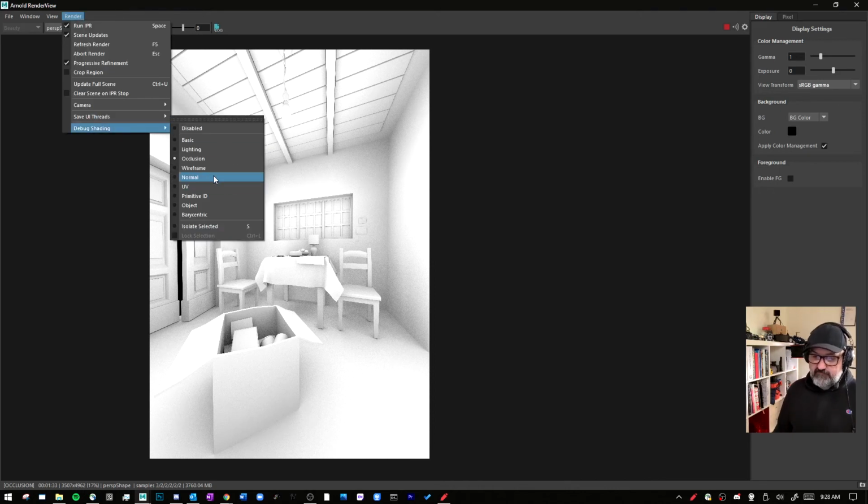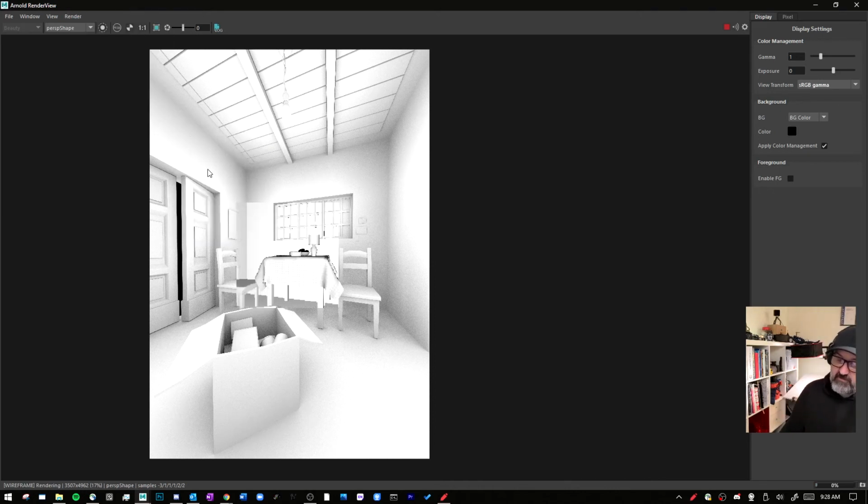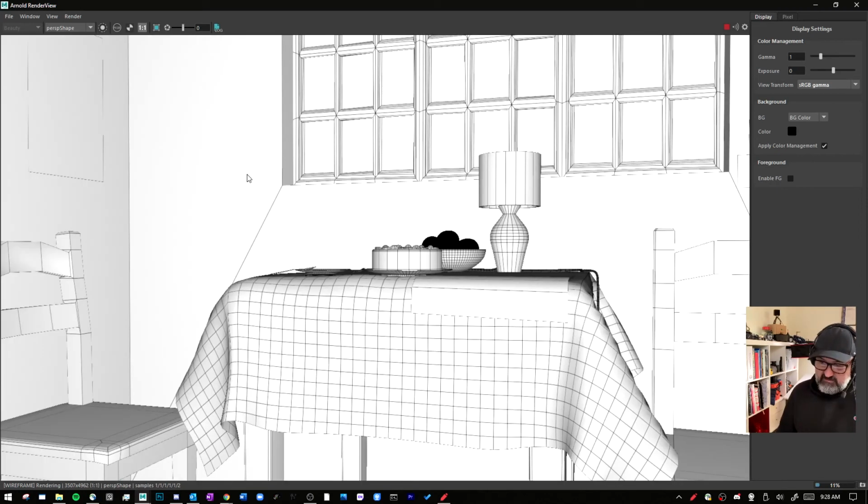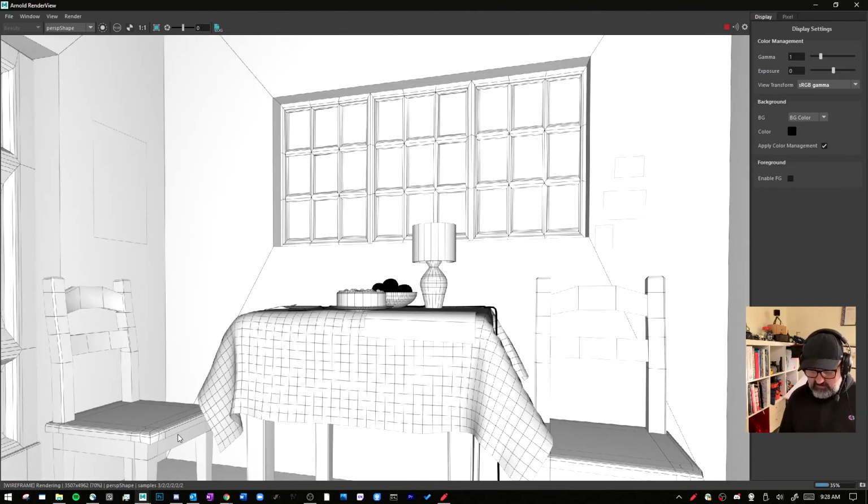To do the wireframe, we can just activate the wireframe render in here as well. This is not going to take as long to render. It's still rendering, and you get a really clean, crisp wireframe. Now we have to open both these files up in Photoshop and comp them together.